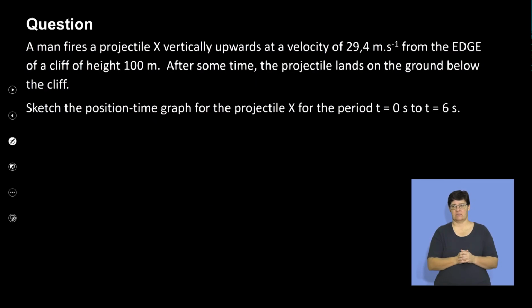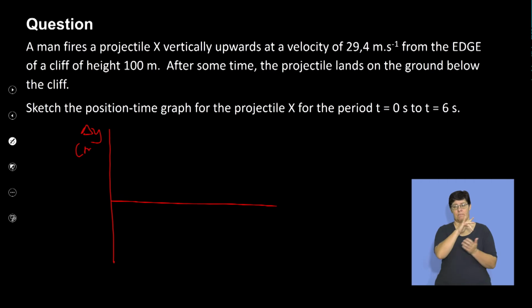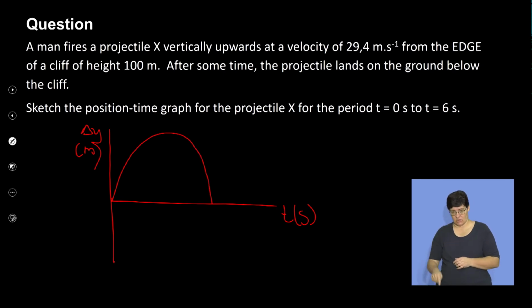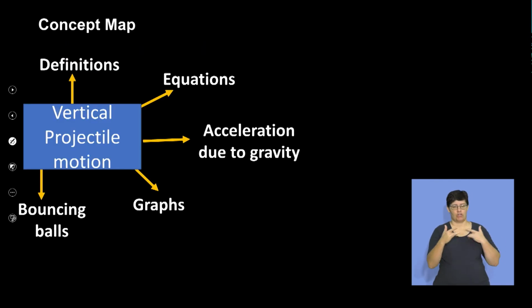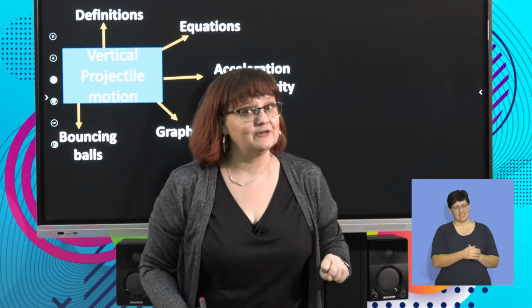Oops, I'm going the wrong way. Then they want the sketch of the position time graph. Well, we know how high it went. Okay, so this is my position time graph. I know it went up and it came down. There's my 6 seconds. There's my 3. They didn't ask me to put the value in, so I'm not going to worry about it. And that gets us to the end of that one. Wasn't as bad as it sounded, correct?